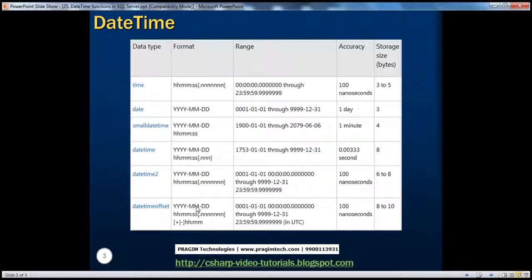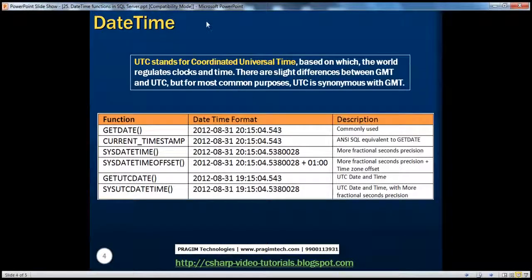Now let us understand what exactly we mean by UTC time and the time zone offset. UTC basically stands for Coordinated Universal Time. Now here is another confusion. If you look at Coordinated Universal Time, the abbreviation should be CUT, so how is UTC the abbreviated form?